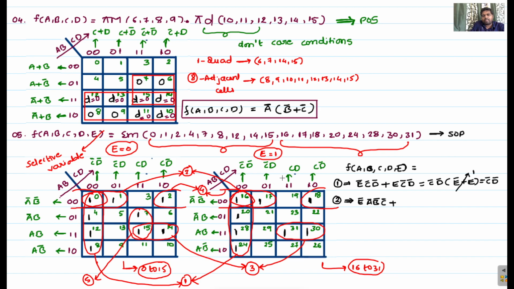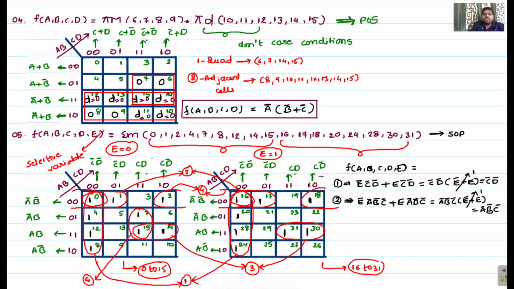If you observe the second K map, E is equal to 1, that is the uncomplementary form, so I will take E first. And if you observe these two product terms, that means these two square boxes 16, 17, which are accommodated in a single row, so I will take A bar, B bar. And if you observe the columns, the common element is C bar, so I will take C bar. So from these two product terms, with A bar, B bar, C bar as common factor, I will get A bar, B bar, C bar into E bar plus E. This will become 1, so finally what you will get is A bar, B bar, C bar.